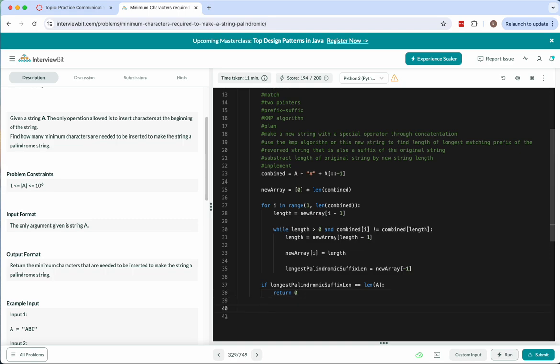Otherwise, if that case doesn't pass, then the length of our input string minus our longest palindromic suffix length should give us the minimum number of characters that would need to be inserted to the original string to create a palindrome.